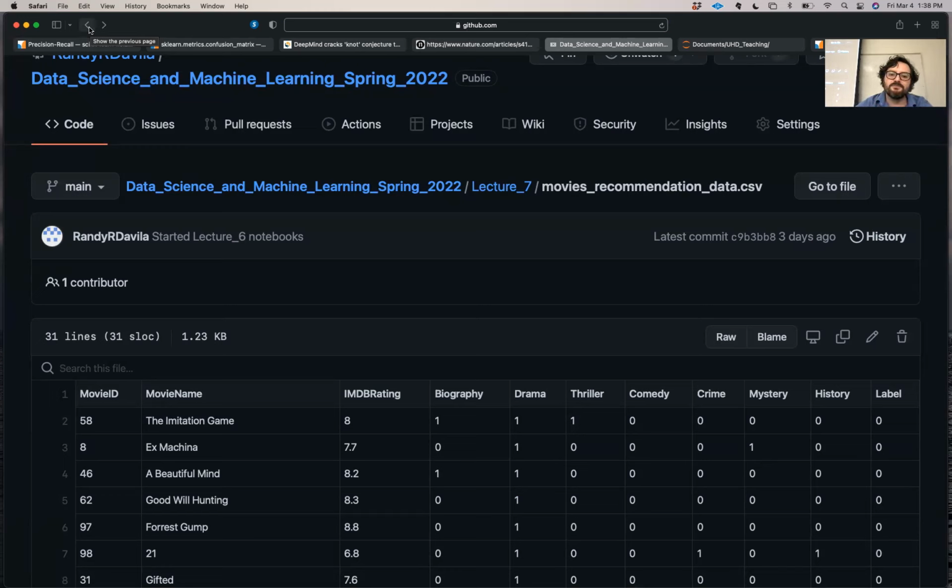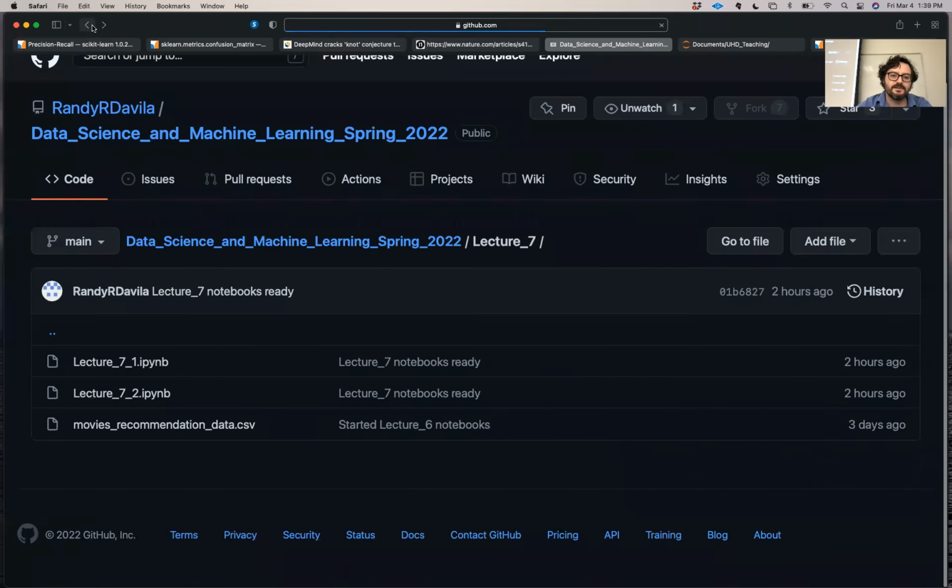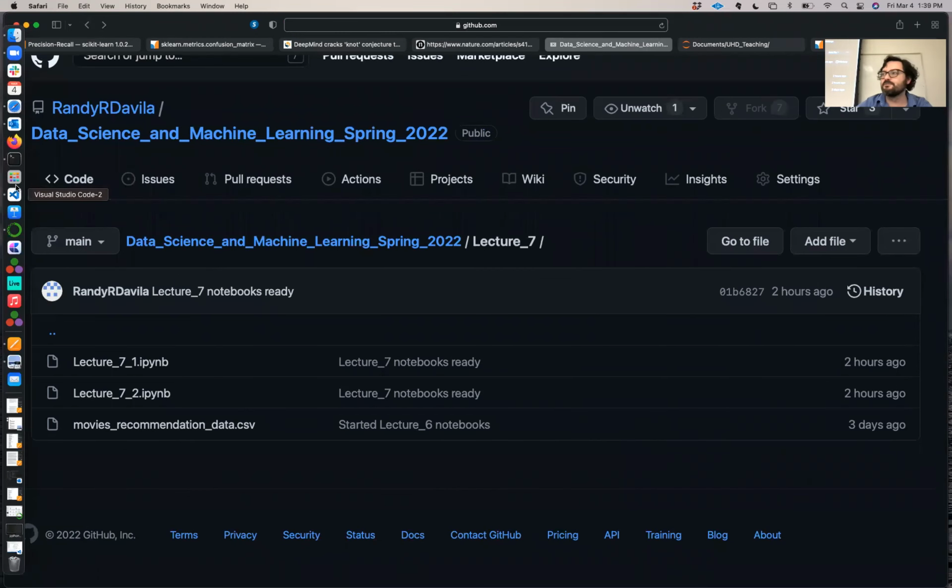But it's not easy to upload data to Google Colab. So if you have data in your repository, you can always reference it by the web link to the raw data. That's the main reason I did it, so that people could run this in Google Colab and it would work just fine.